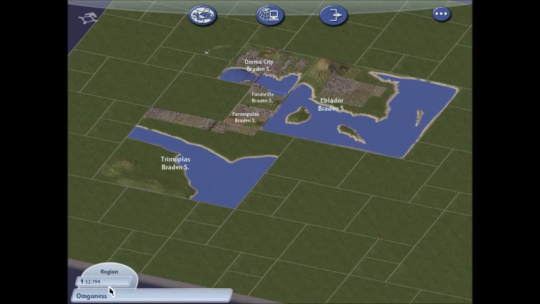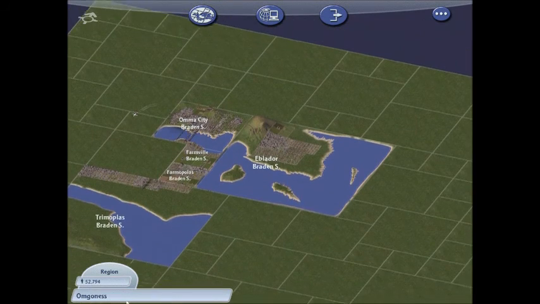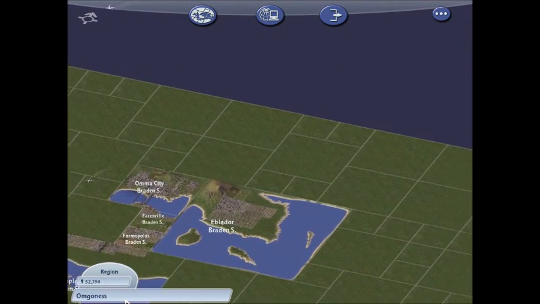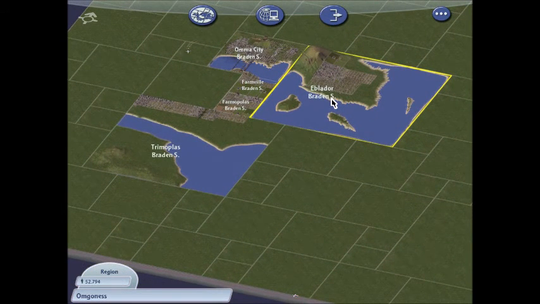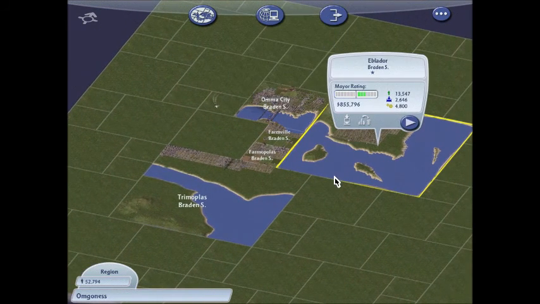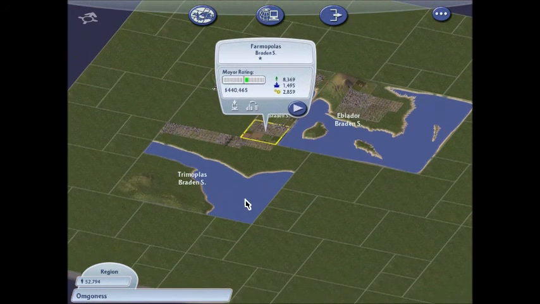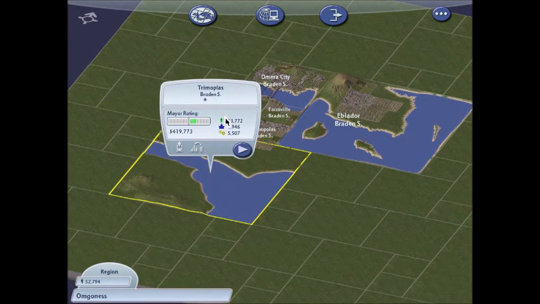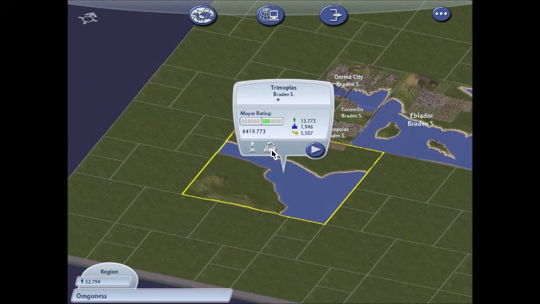And today we are here in my region that I made called OMG Woodness, I believe I say it. And this is Ebladore, kind of the main city. Omaha City holds 13,000. This holds 13,000 as well. Farmville holds 3,000. Farmtropolis holds 8,000. And then Trimopolis holds 13,000. I'm planning on getting more, because as you can see here, the city has barely expanded. There's still a lot more room. So this will be the main city.